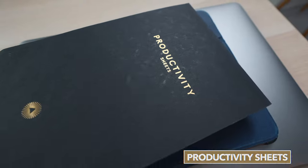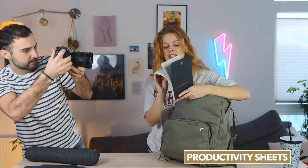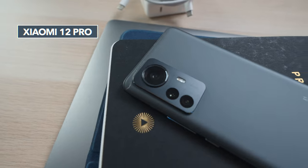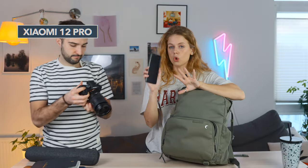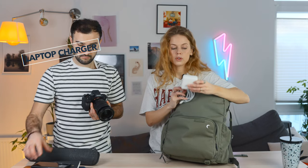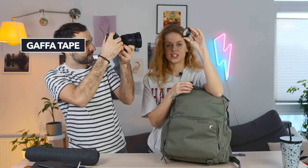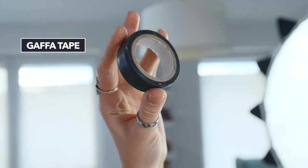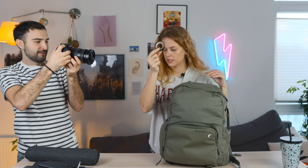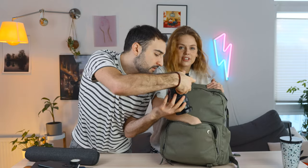Front compartment — we have a new addition to the lineup: the Productivity Sheets. This makes us productive even on the days where we are away, which is a really hard thing to do when you find yourself travelling as a creator. We've got the Xiaomi — incredible cameras, you can shoot in Log and Raw, all within the camera app. Potentially what you might need to go along with your laptop is your laptop charger. And gaffer tape — you just never know when you're going to need it. We have strapped so many microphones to random things using this.